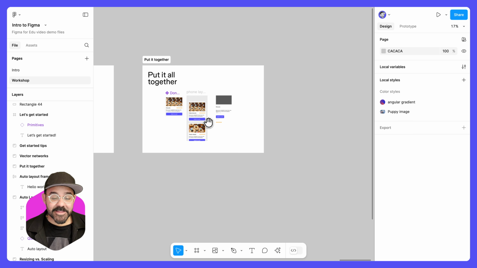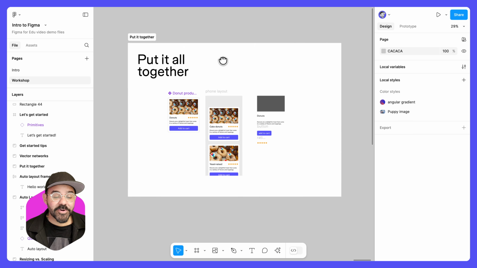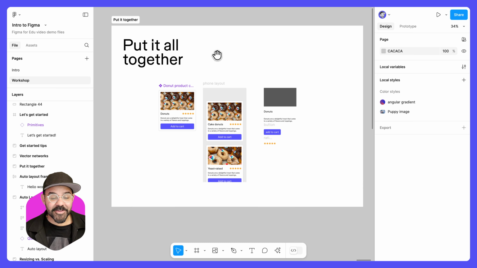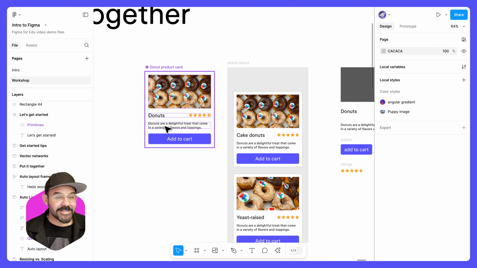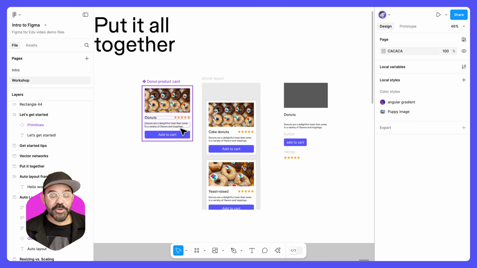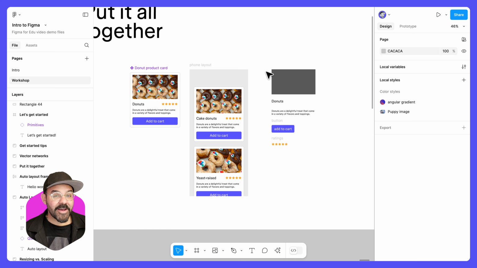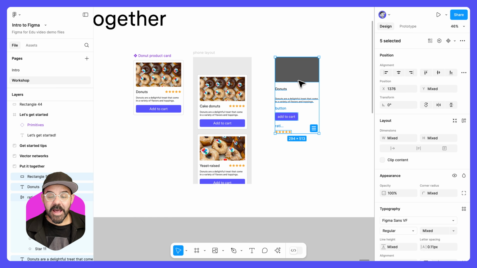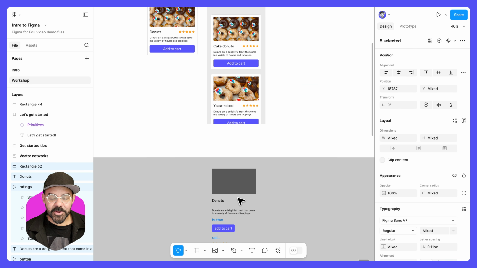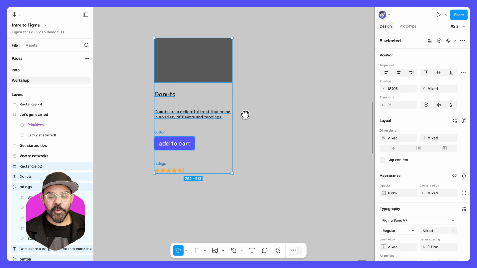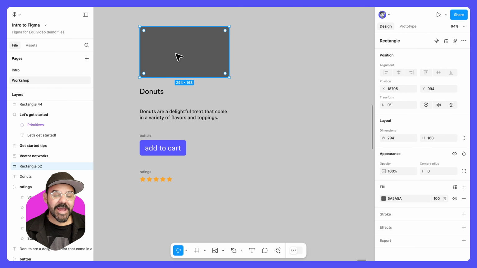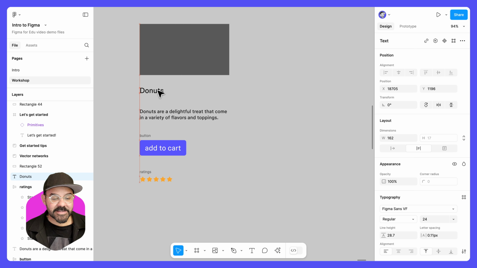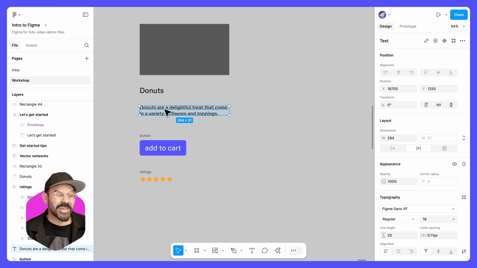So the last thing that we're going to do today is we're going to put some of these concepts together and make what is known as a UI card using the primitives that we have and everything that we've learned thus far. I'm going to select these objects. I'm going to bring them down here and just go over what we have. So I have a rectangle. This rectangle is going to serve as our image placeholder. I have some text. This is donuts. We're making a product card, so I'm going to use donuts and a description.